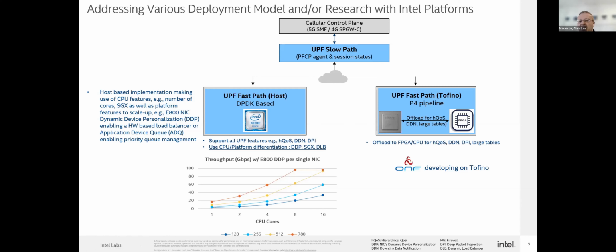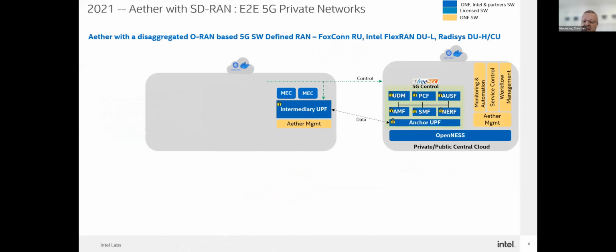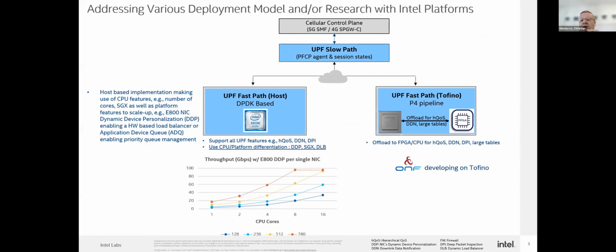right? So on the platform, with the latest generation Ice Lake platform, right, the third generation Xeon scalable CPU supporting PCIe 4, you can put 3 or 4 Columbiaville, this 800 series NIC, and you get 300 to 400 gigabit throughput per platform, right? So you start to have significant data throughput on the platform.